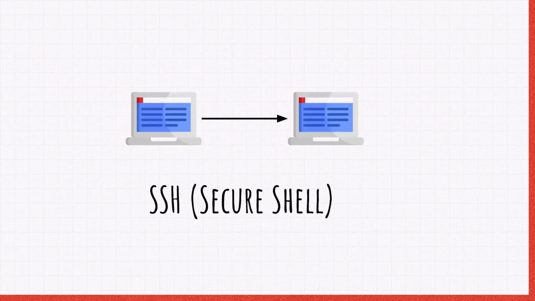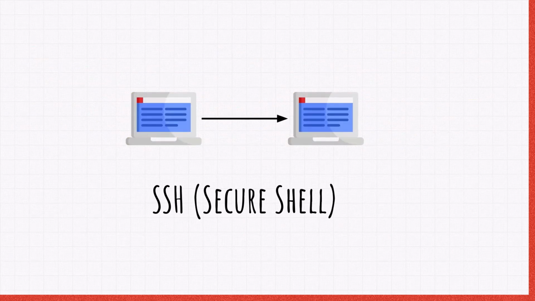Alright, SSH, which stands for Secure Shell, is a widely used network protocol that provides a secure way to access and manage remote servers and devices over an unsecured network. Now, it was developed in the 1990s as a replacement for less secure remote access protocols like Telnet. In the meantime, SSH has become an integral part of the modern computing landscape, offering strong encryption and authentication mechanisms to protect data and communication.